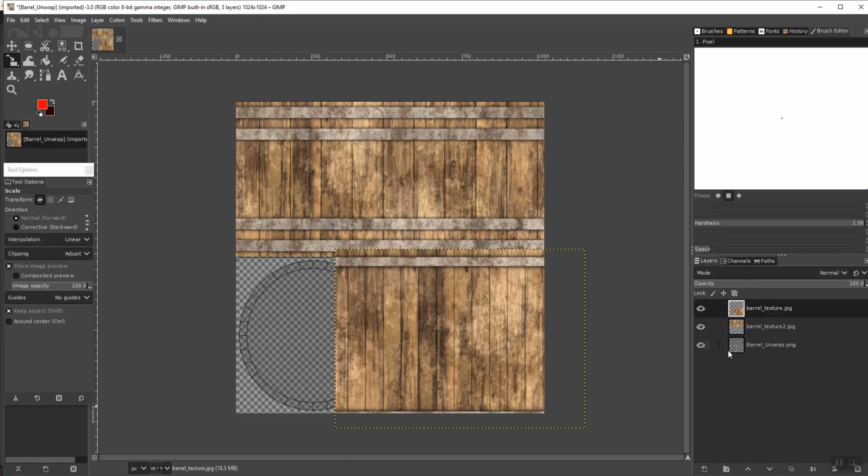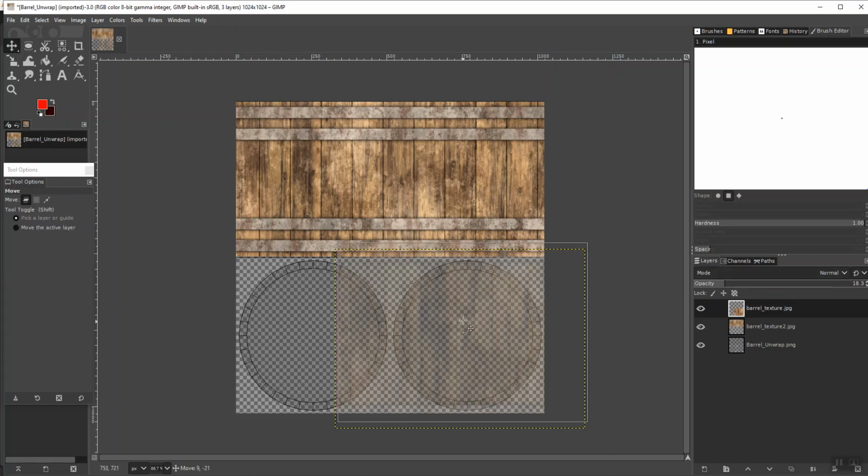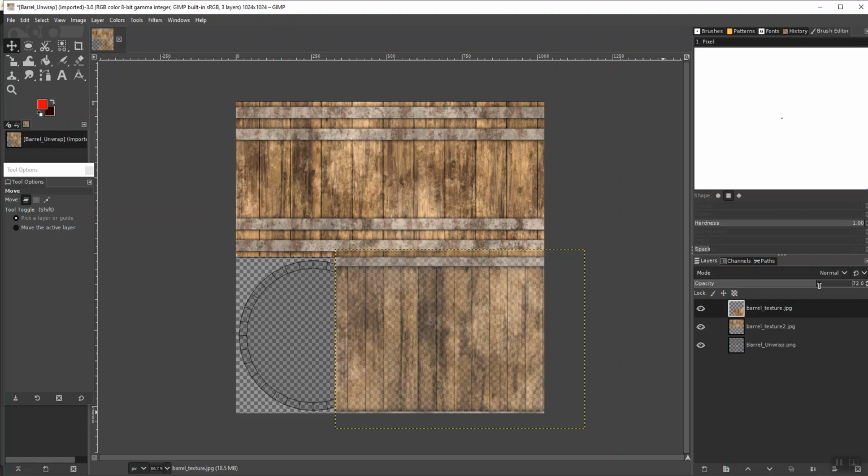Now to see the base layer, or the bottom layer through this, I've got a transparency slider on the right. So I can make layers opaque, not opaque, or I can change their opacity. So what I'm going to do is move this thing. Looks like I might have to scale it up just a little bit more. All right. So what I'm trying to do here is cut out a circle of this layer and use that as the top of the barrel. So, oh, come on, slider. There we go.